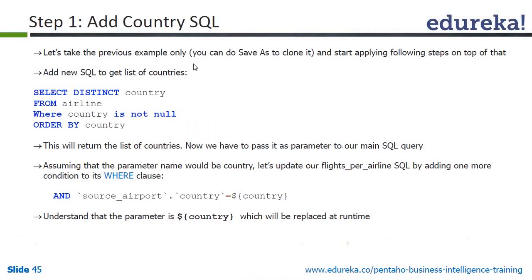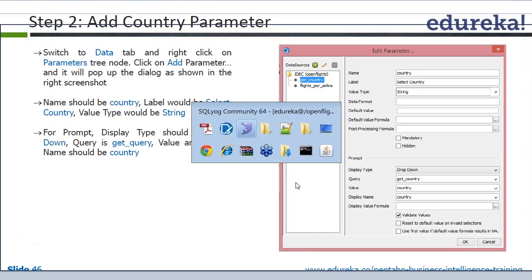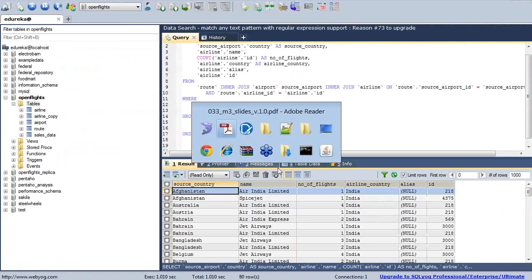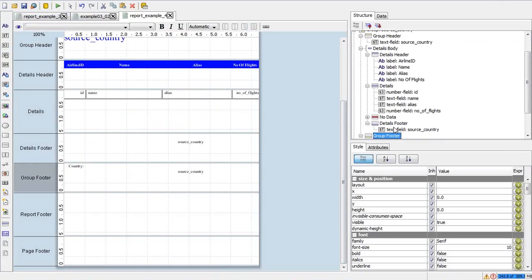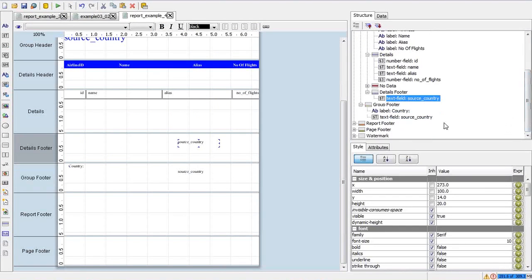Okay, somebody is picking up. Somesh is asking, can we use the parameter in the select clause of the query? Yes, Somesh, you can very well use. Okay, so this reporting footer is not working. Not sure if I am making some silly mistake. This one, plain label, is not working.